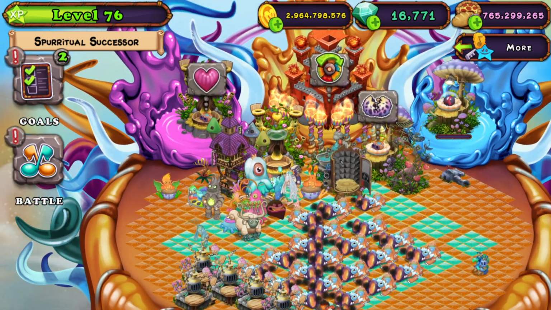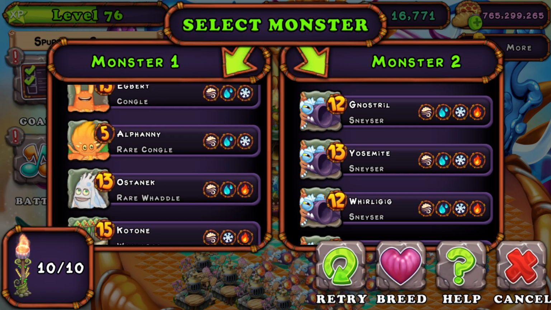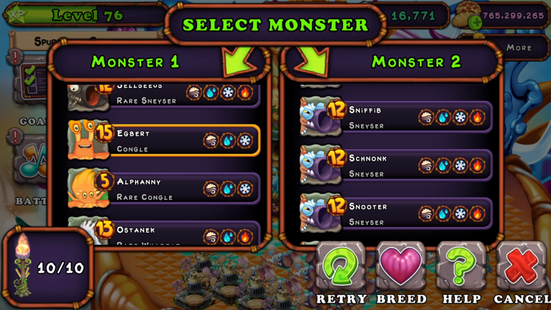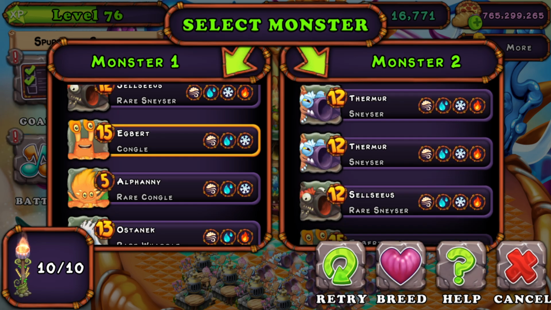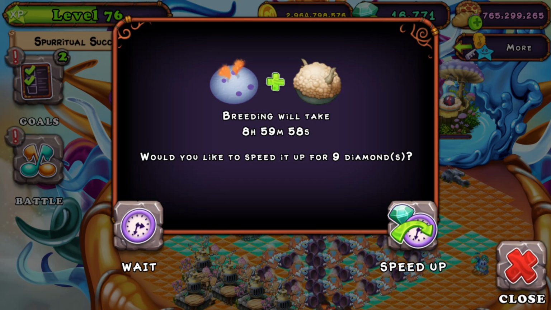Anyway, let's just get into the combination. So head to the breeding structure, and the monsters you want to use are going to be Congal, so pick a Congal. And then the other one that you're going to want to use is going to be a Wullaby. So any combination of Wullaby and Congal, you can use rares if you want as well. They won't affect your chances. So Congal and Wullaby, that should get you it after a few tries.